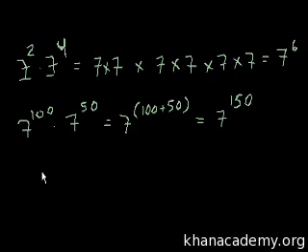Now, I just want to give you a little bit of warning. Make sure that you're multiplying, because if I had 7 to the 100 plus 7 to the 50, there's actually very little I could do here. I couldn't simplify this number. But I'll throw one more to you.